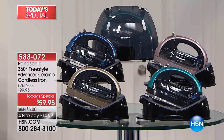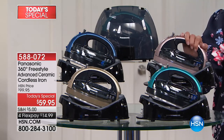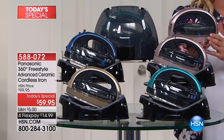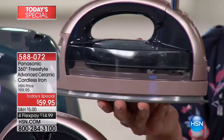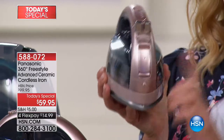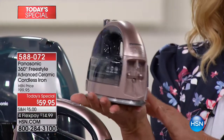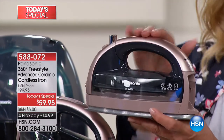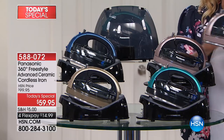Let me show you the color choices. A little heads up — the rose gold: I've been holding on to this one tight because it will be officially the first to sell out. Half of our quantity for the entire day is already gone with the rose gold, and it's outselling the other colors four to one. This will sell out very early.